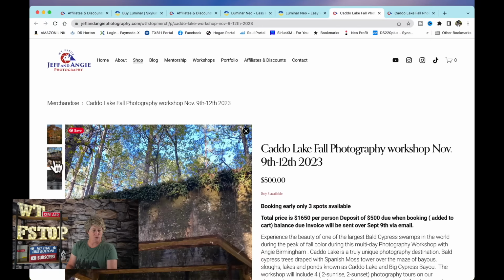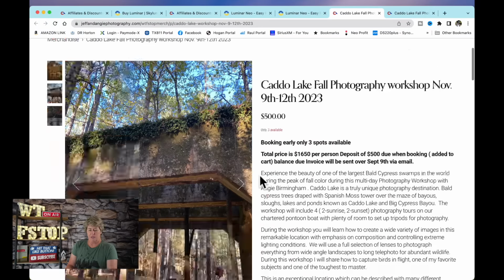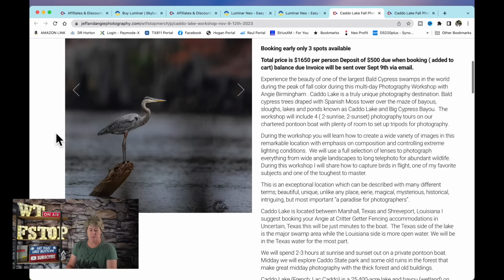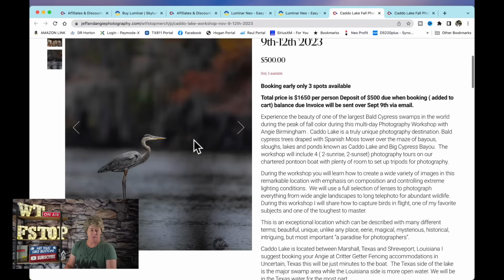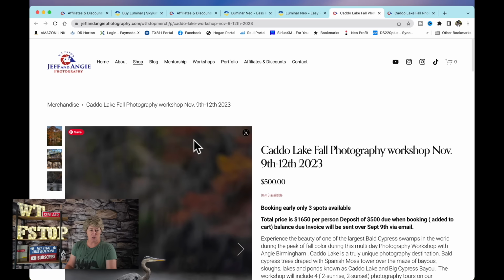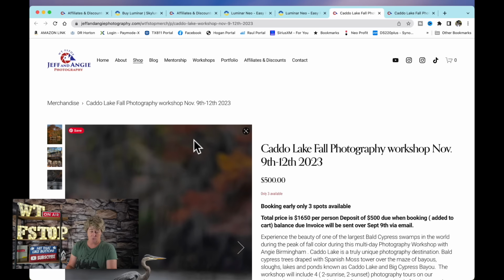We're going to go to an old army depot where you got some old concrete structures with trees growing through them, which is kind of cool. They got bridges, it's a really thick forest. If you want to do portraits or anything while you're out there, it'd be a perfect time to do it. And then we'll also take a stroll over to Caddo Lake State Park and go photograph some birds or whatever might be there. Who knows?